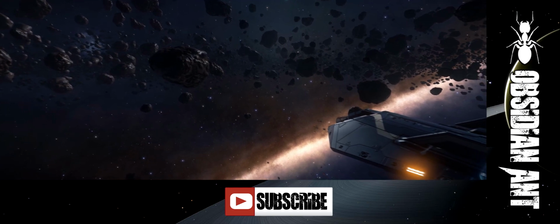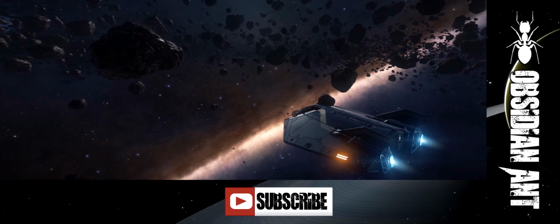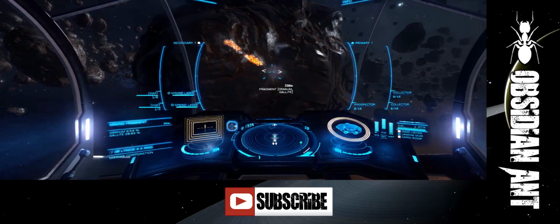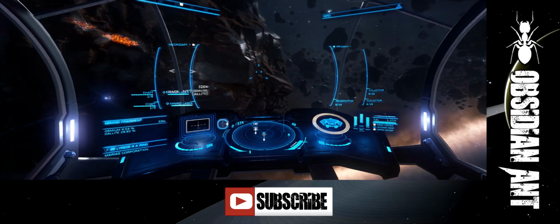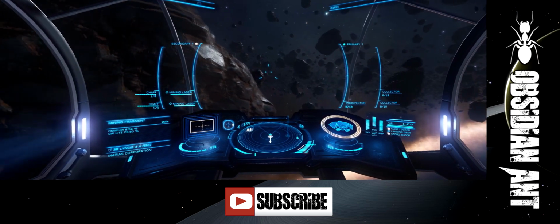Hi guys and girls, I'm Obsidian Ant, and welcome to Path to Pleiades. We are now in stage 2 of the community goal to get a station inside the Pleiades Nebula. This stage features 2 individual community goals. One is combat orientated, the other is mining orientated.